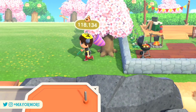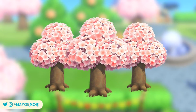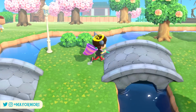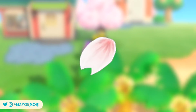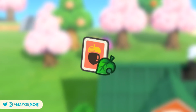As you may have noticed from April 1st, many hardwood trees around the island have since flowered into gorgeous cherry blossom trees and completely changed the atmosphere of our islands, which is super awesome. Anyway, thanks to these new trees, and just as you might expect in real life, cherry blossom petals have begun falling and floating around. As many players who have been playing since launch will already know, these are in fact the latest seasonal crafting materials and can be used to craft their corresponding seasonal recipes.